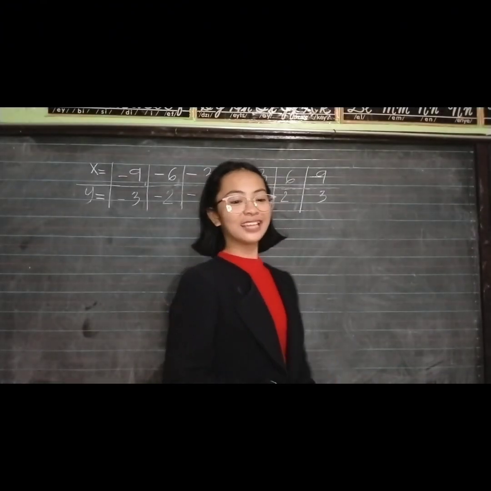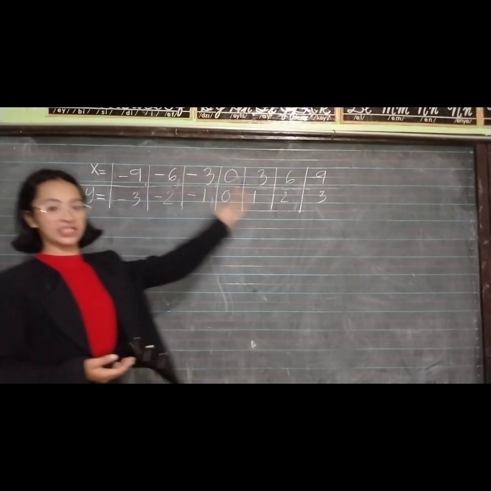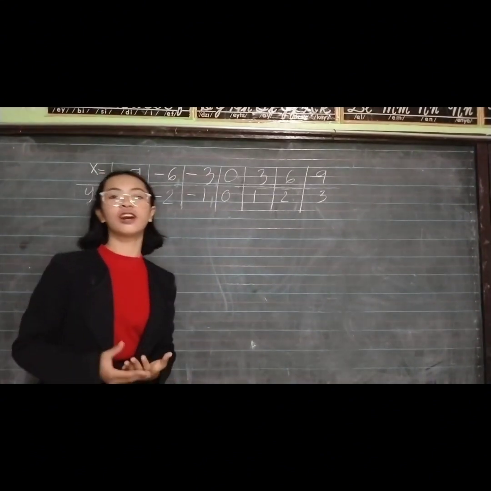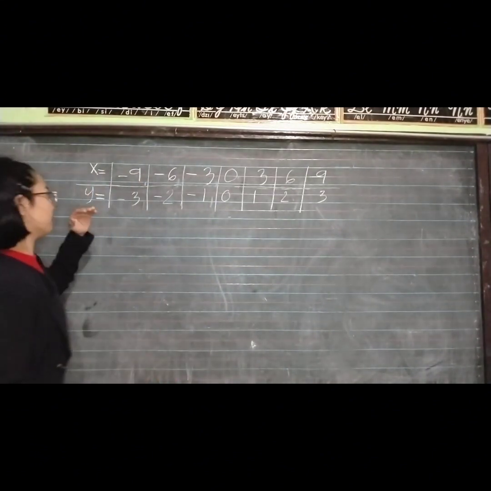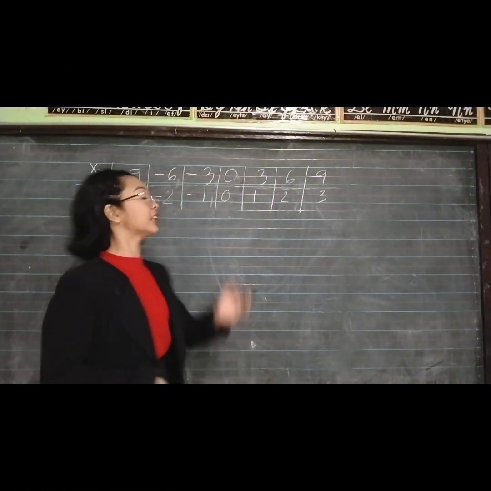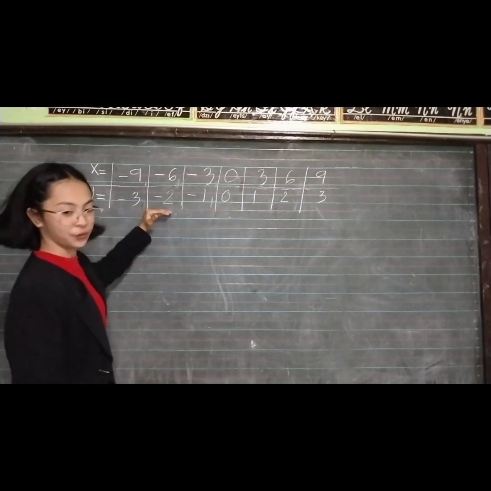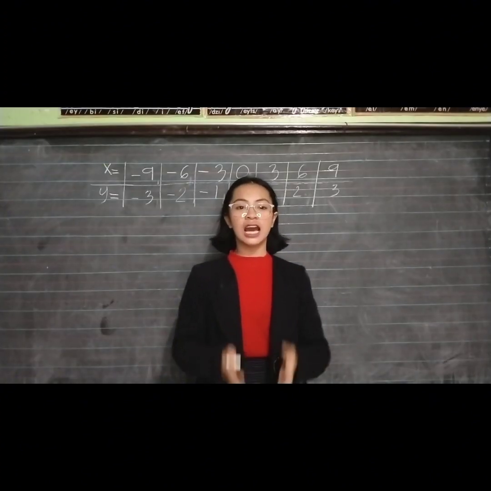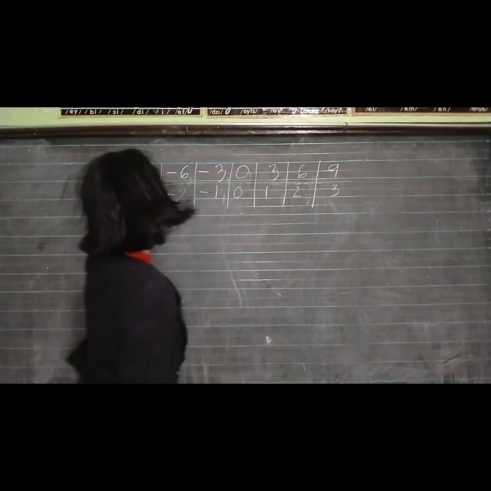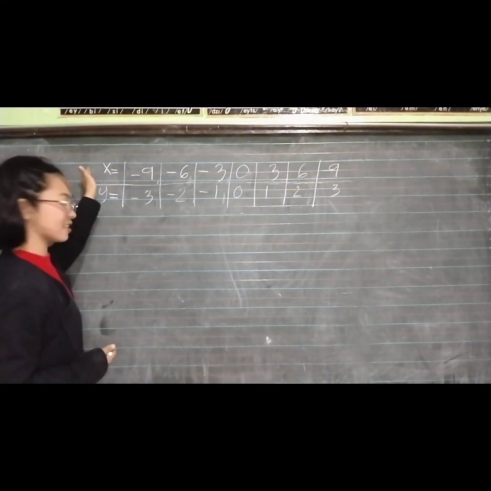So, for example, naa tay table of values from negative 9 to positive 9 and negative 3 to positive 3. And if we substitute the negative 9 to the original function, the value of y is negative 3. So same as to the negative 6. If we substitute negative 6 to the original function, the value of y is negative 2. And if we do the inverse, ang atong buhaton, ato lang i-reverse. So ato lang balihon. So ang value sa x, mahimo na siyang value sa y. And ang value sa y, mahimo na siyang value sa x.